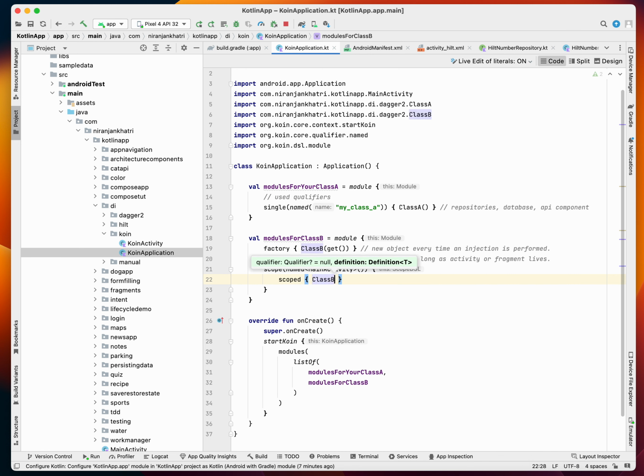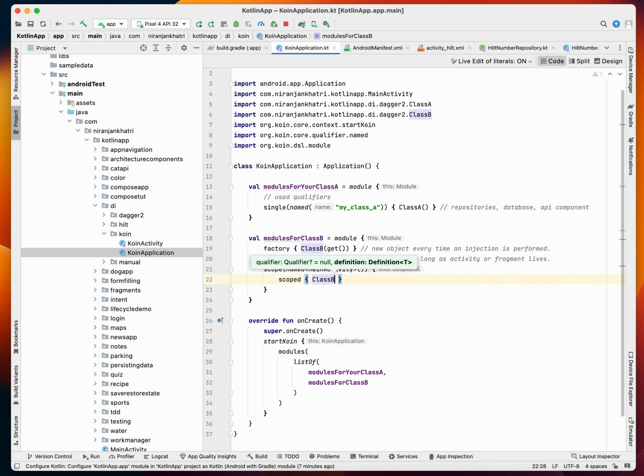You can also provide the scope. What this code does is connect the lifecycle of the class B dependency to the lifecycle of our main activity. So it connects the life cycle.